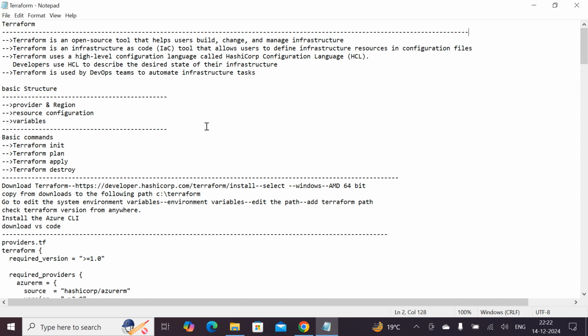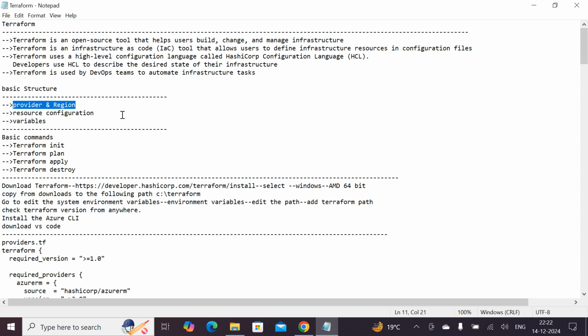So what is the basic structure? Suppose you are going to write some code, definitely it will have some basic structure, the basic components. If we come to Terraform, there are three major components we need to focus on. First is the provider and the region.